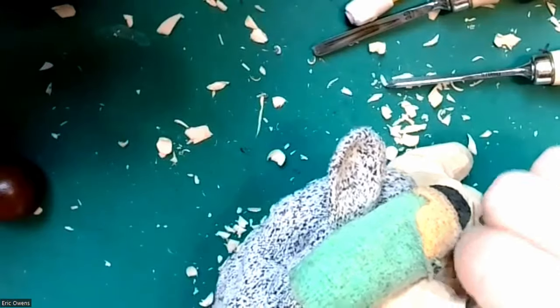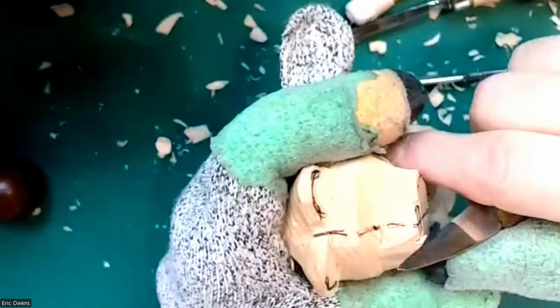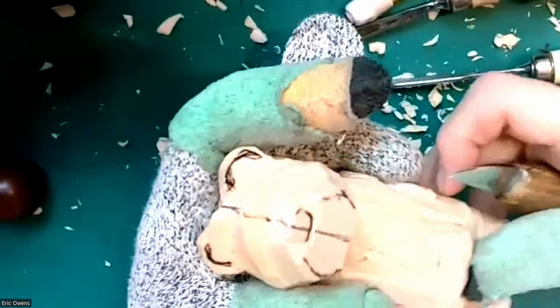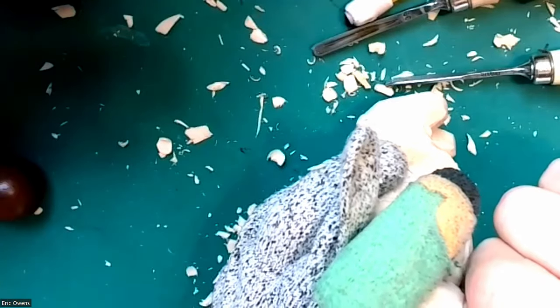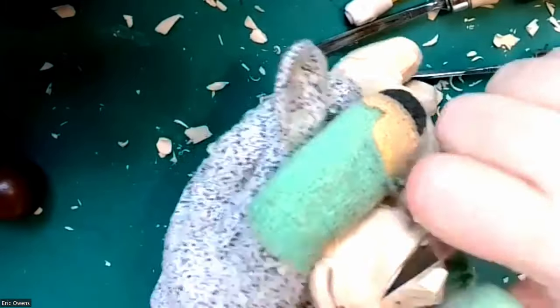So now I'm going to come up here with a knife, and I'm going to trim up to those notches that I cut on each side. Stick that nose out a little bit. I want to trim that mouth to come to it. I don't want the nose to be out here and the mouth be out at the same angle. Mouth mound. So I'm just going to come up the side, angle in towards that, coming up the side of the face, angling in towards the side of that nose. Do the same thing over here.